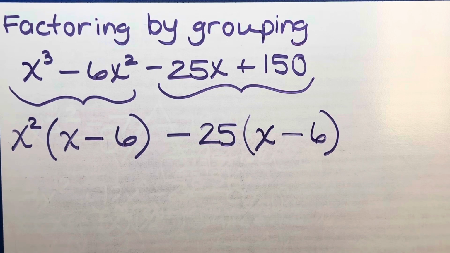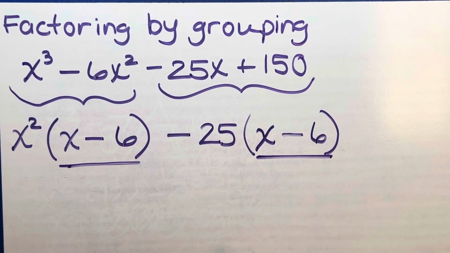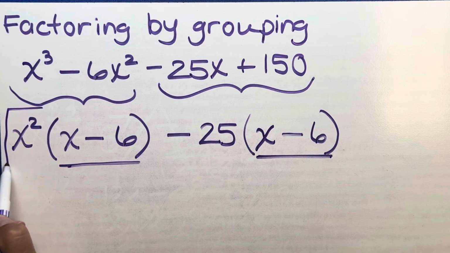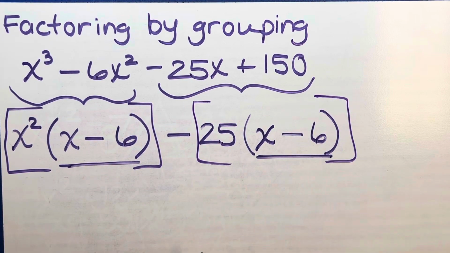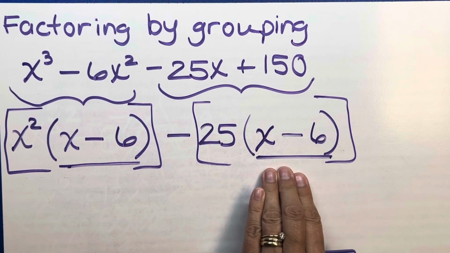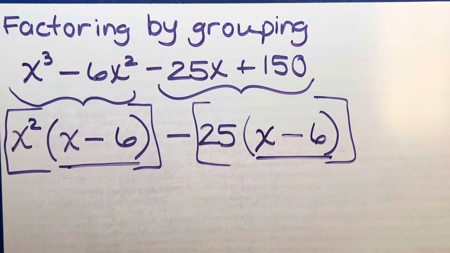Now, what you should notice at this point is that what you have left in the parentheses for each of these groups needs to be the same thing. That's really important. So I've got 2 big groups now, right? These terms and these terms. I'm going to do the same thing and use a GCF.